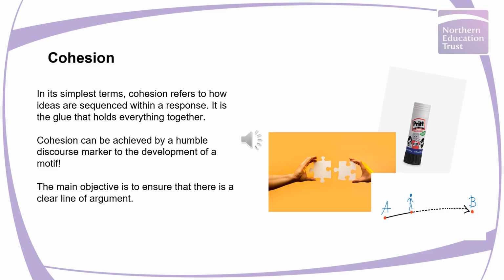But the main objective, I think, for our students is to ensure that there is a clear line of argument, that they can move from A to B, and that argument is referred to and checked upon routinely. And that's a really hard skill for our students who, let's be honest, don't routinely edit their work or go back to it and make amendments. So asking them to really think about how they're going to ensure that the idea that they initiated at the beginning of the response is being referred to consistently throughout it and concluded upon at the end. And that's something that we could work upon within their planning.